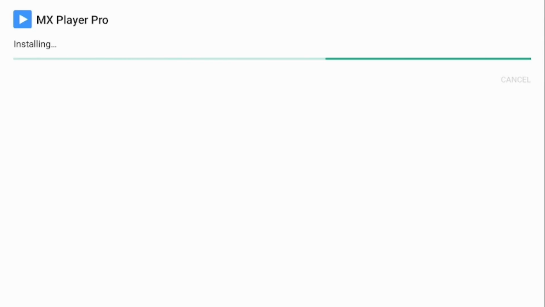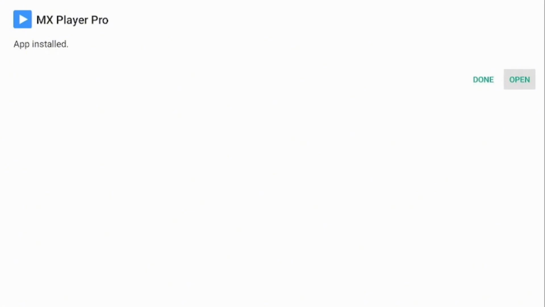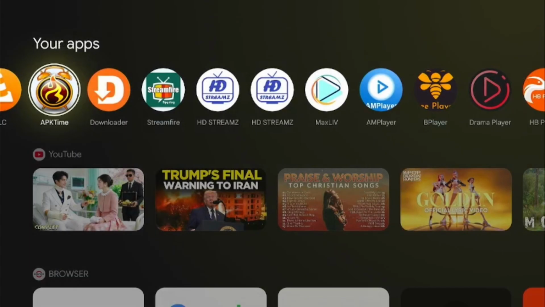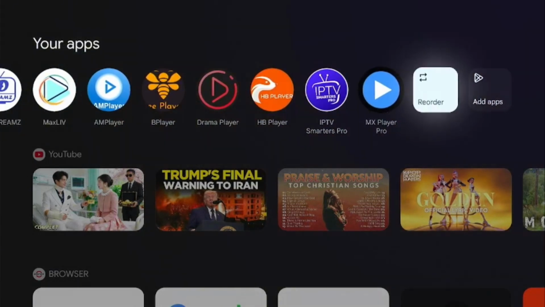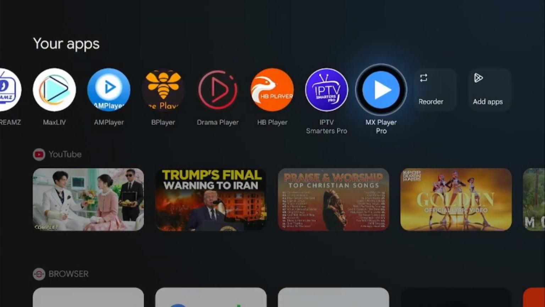I'm going to open the application. A very important note, you could open it from here, or you go back to the app settings, or rather app library. I'm navigating to the app library, and you see the application, the MX Player. So I've clicked on that, and the app is going to launch. If you're asked to update the app, just follow the procedures on screen to update any application you download, and there you go, you can enjoy the application from there.